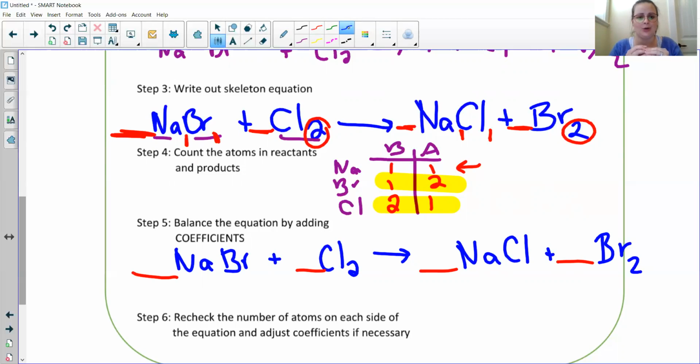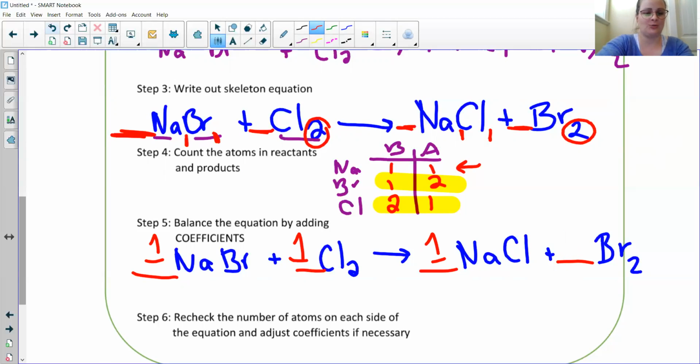I'm not going to touch anything in blue, but I am going to add numbers where I see the red blanks. Now, technically, there are already numbers there. There is technically, oops, don't want blue, I want red, 1 sodium bromide, 1 chlorine gas, 1 sodium chloride, and 1 bromine gas there. But we didn't write them because we're lazy chemists, right? We don't write the number 1. If they weren't there at all, we wouldn't write the compound at all.